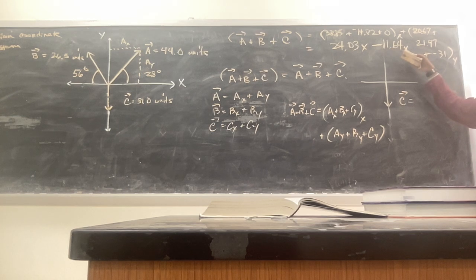Why is it minus? Yeah, I was going to ask, why is it negative? Because you have 20.67 plus 21.97, right? Plus this negative 31. So isn't that subtracting 31? Plus a negative 31. It'll still be positive, because you have 40 something. Oh, okay. Yeah. My bad. That's my mistake. Good.